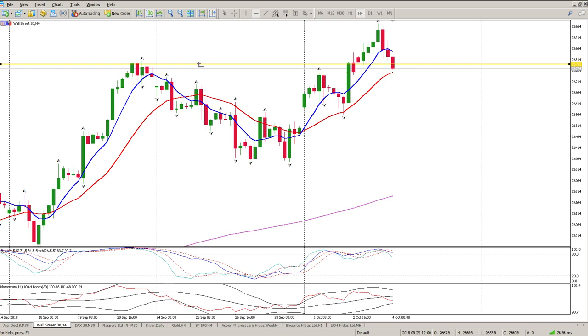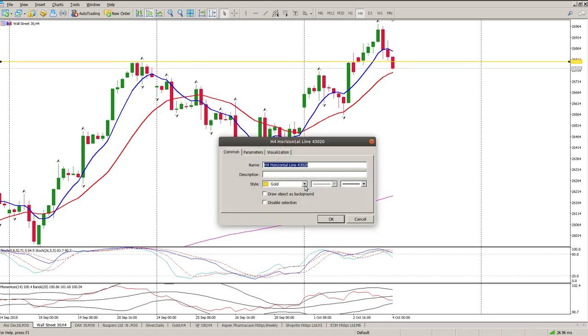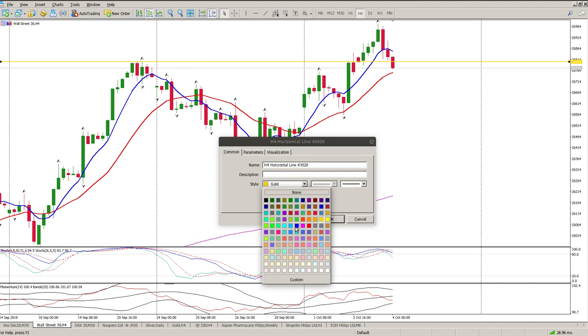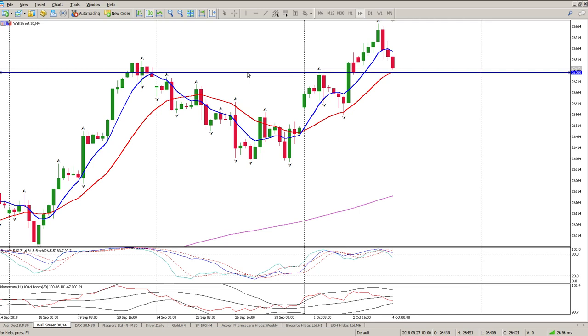The levels to watch were obviously, let's just make that blue so we can see it, the previous swing high, and we've broken through that at the moment. So the next level coming up is the next swing high, which is here. And this level here is the cup and handle break retest. Here is the cup, there is the handle.